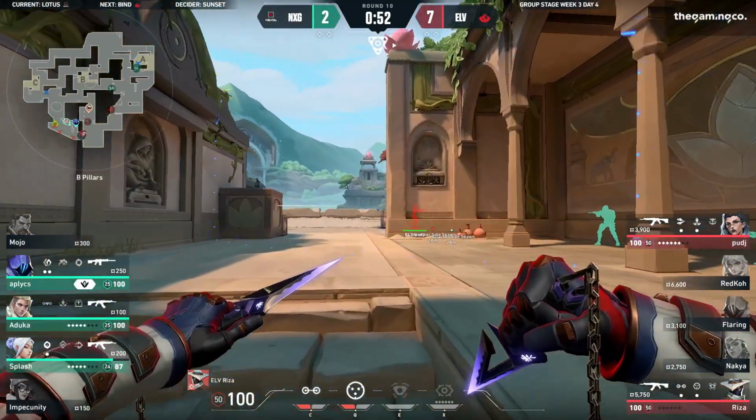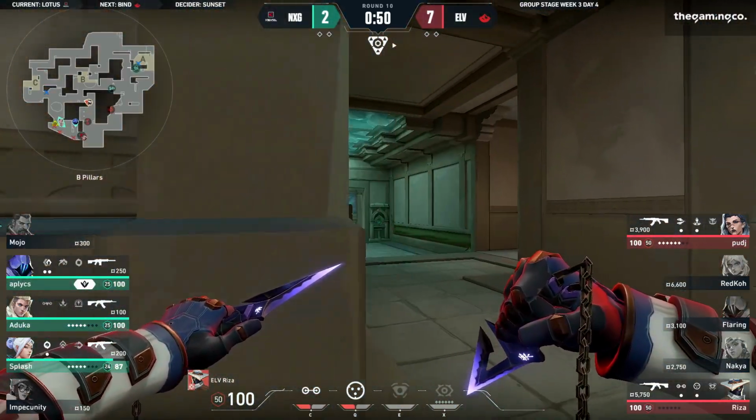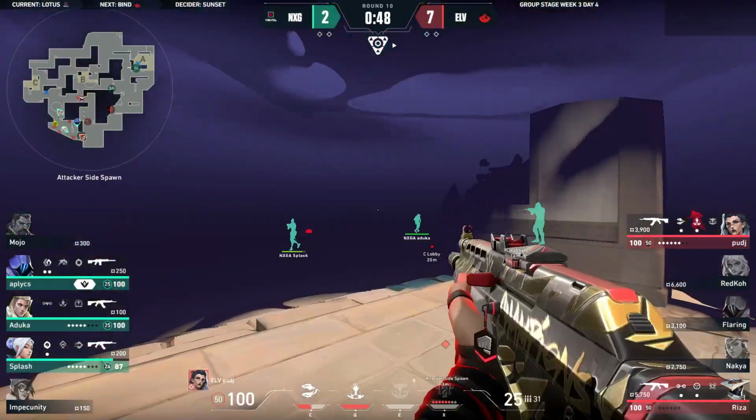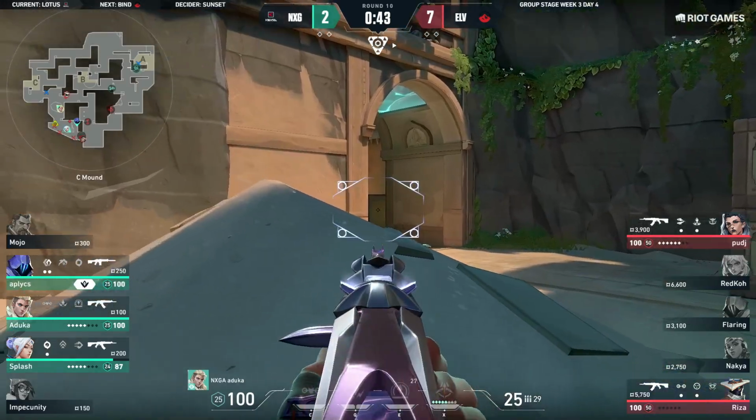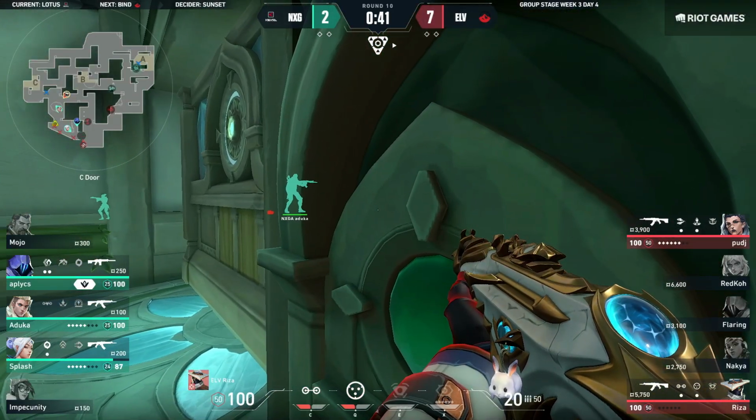Meanwhile, the rest of NEXGA, they are planting their butts firmly on that thing. There is no way this thing is going anywhere on their side. But we'll see if Riza can find the flank angle in here, because he's stuck up on towards the door right now.